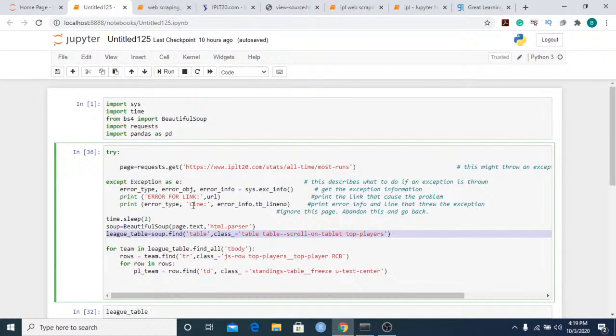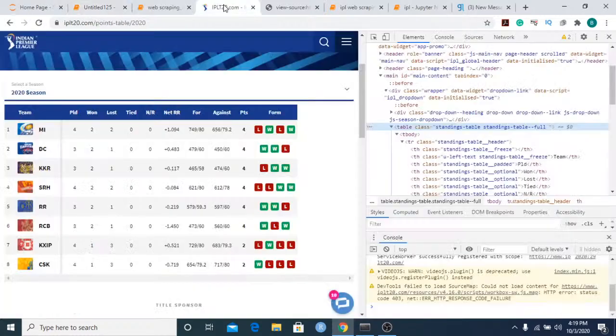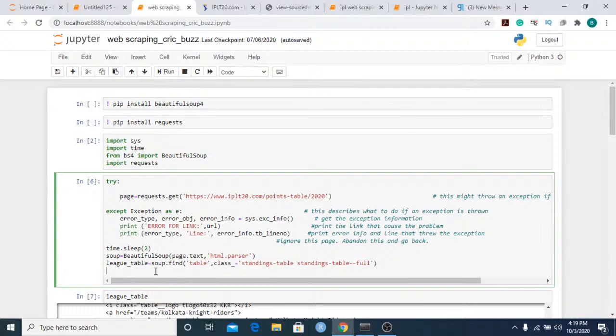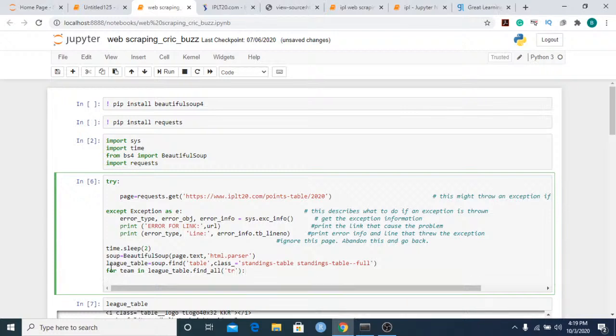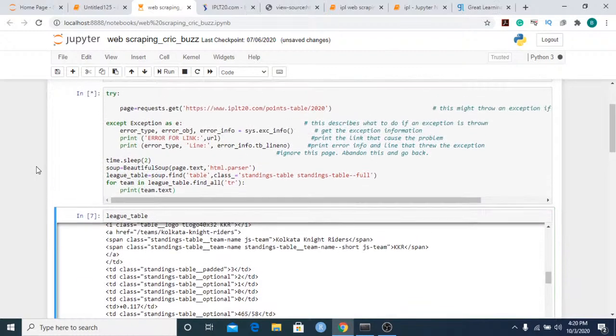So for that, what I'll do is I will have I'll just print out team.text, print team.text, and let's see what do we get right now.